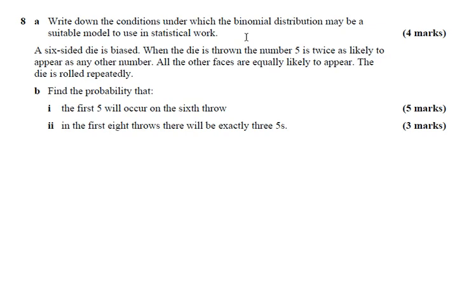And the final thing is there must be a set number of times you're running the experiment or playing the game, whatever it might be, a fixed number of trials, let's call it, in that you must be playing the game 5 times or doing the test 8 times. You can't have, oh, so and so is just going to play the game until they win. That isn't going to work for the binomial distribution, because the number of times you trial it will affect what the probabilities are because of the multiplicity.